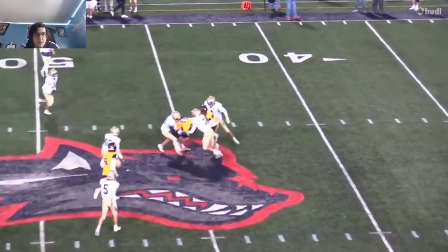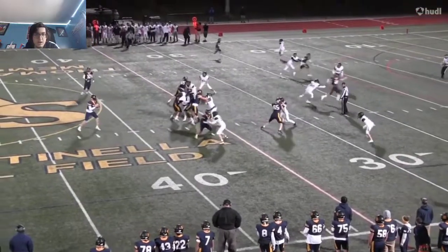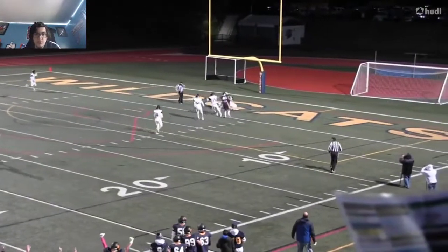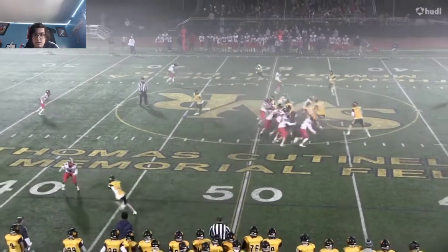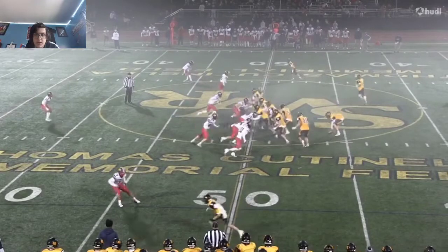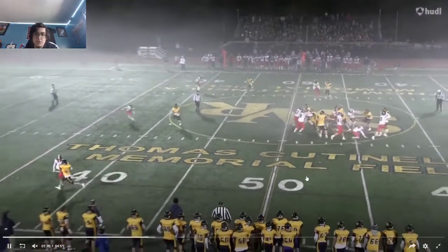I don't know what this was right here. You take a look, he doesn't really fake the handoff, doesn't pump fake the screen, which is something he could have done, which maybe would have gotten them to think that it was going to the screen. Low, quick pass right there, making a bad play into nothing. It's low, it's on the ground, and then he just throws it.